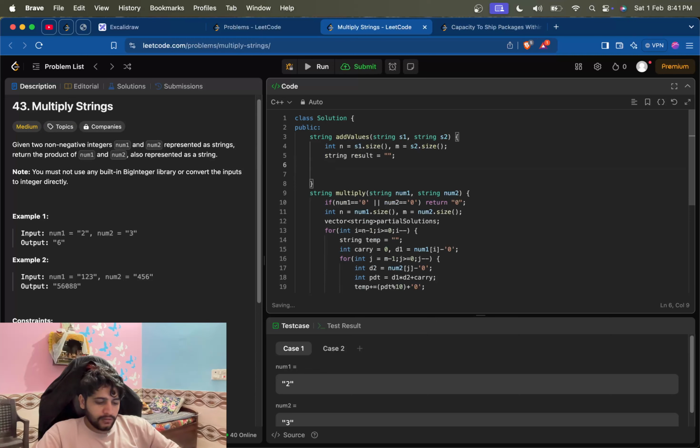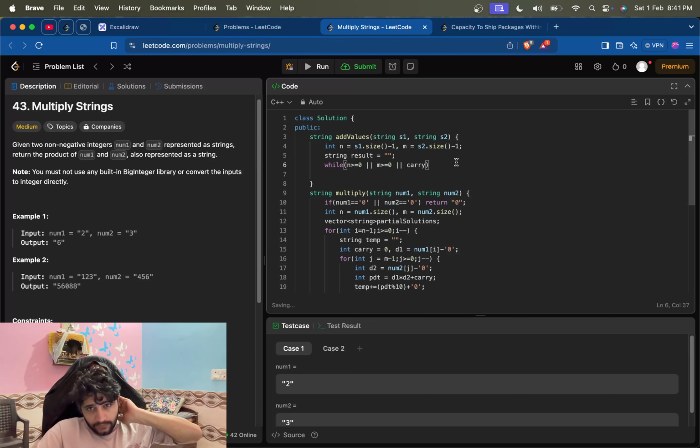So while n is greater or equal to 0 and m is greater or equal to 0, or obviously a carry will be there, that will be or. And we are checking up to the last index because we are considering indices, not the sizes. So let's also take a carry here, carry as 0.